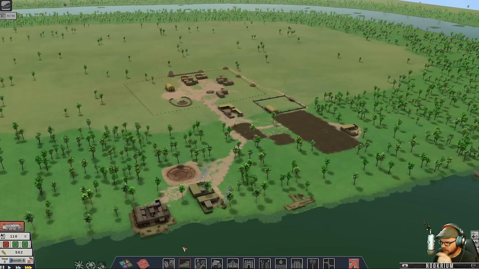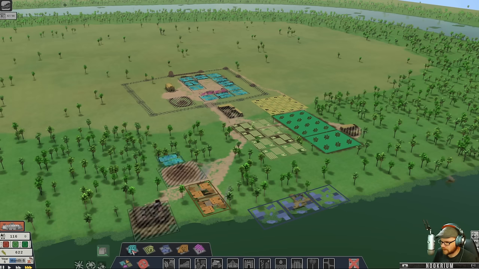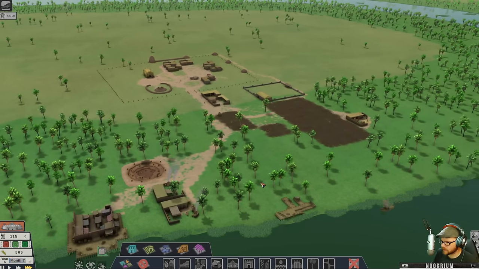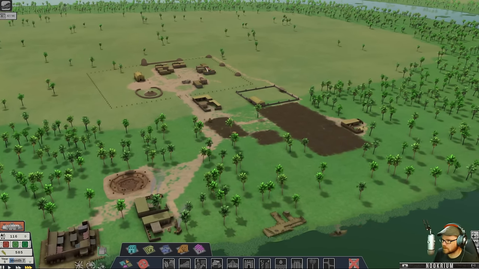I could probably put some houses over on this side of town. They'd probably like that. If I just stashed a couple over here. Just to have some water access houses. But most will be over there.